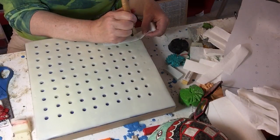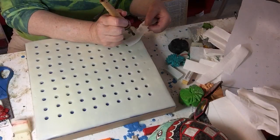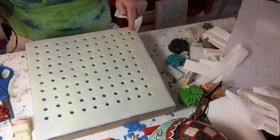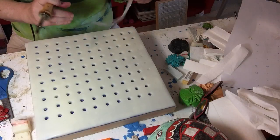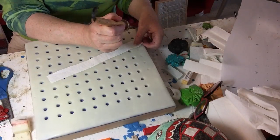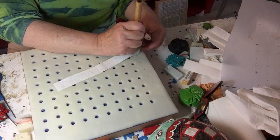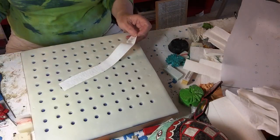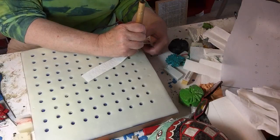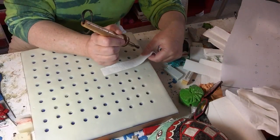And here I have another one, and I just keep going like this. I keep going until... So I just keep repeating this, using these over and over. I'm going to turn this up a little bit, because what happens as you use it is the wax sucks up the heat and it cools down, so it doesn't work as well. So you kind of develop a sensitivity to how it works.